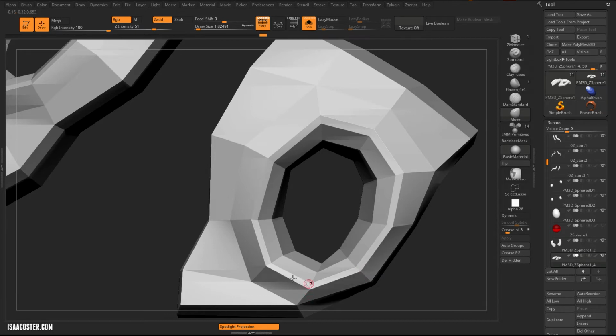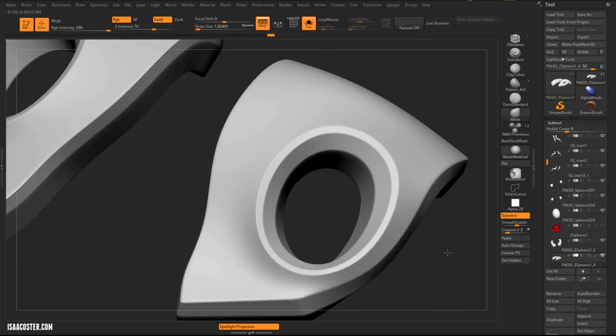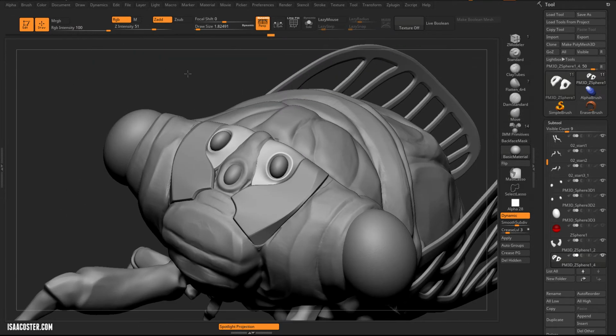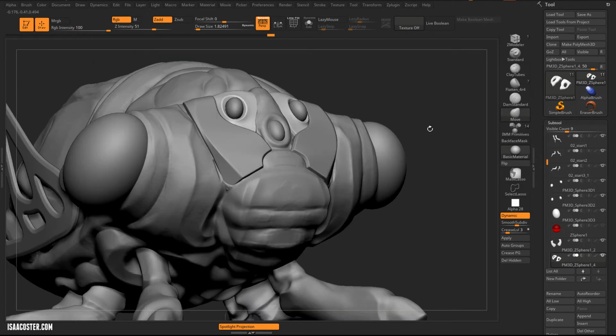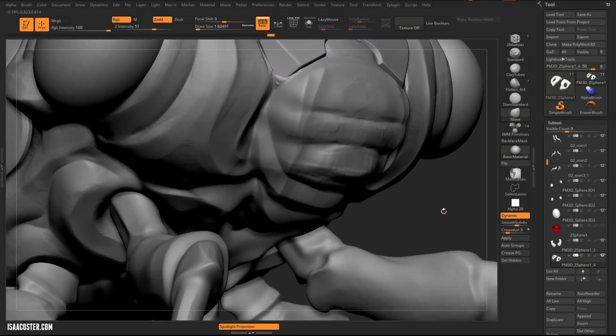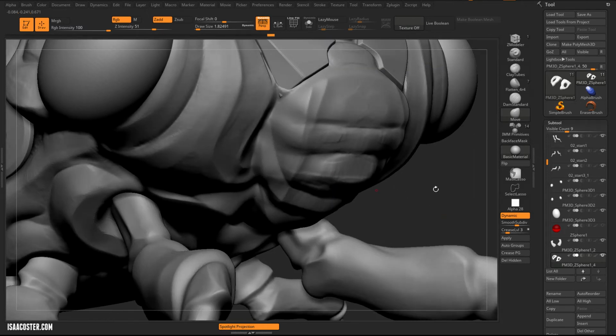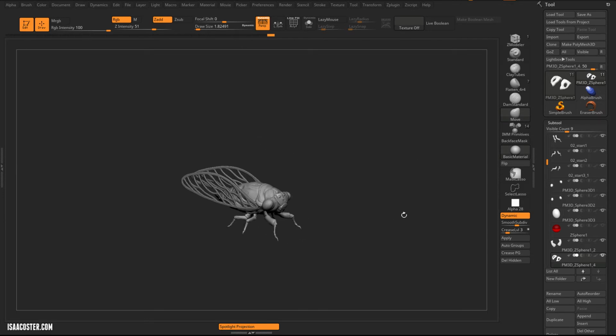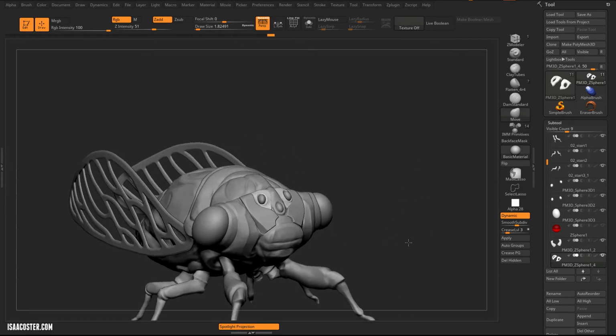I'm not sure if I mentioned this already, but one of the things that's useful when you're deciding on the amount of detail that you want to include is figuring out how big the object is. Because if it's viewed from this close, like if it was a giant spaceship or something, you would want a whole lot of detail. But if it's viewed from far away, then you don't need to spend a whole lot of time with really, really small features.